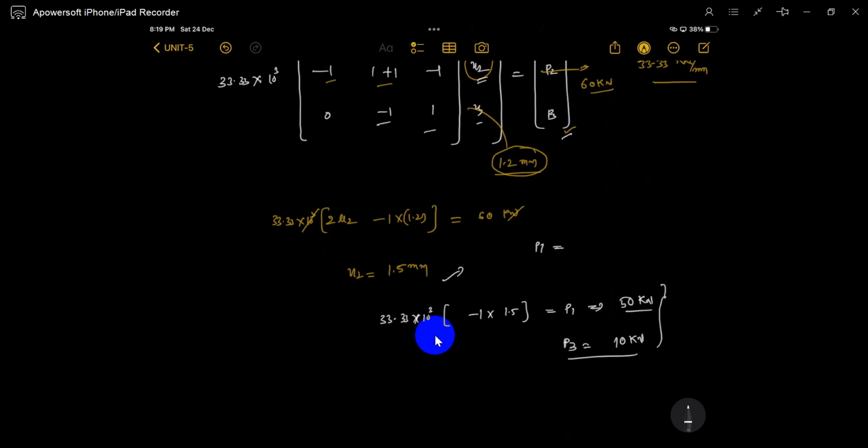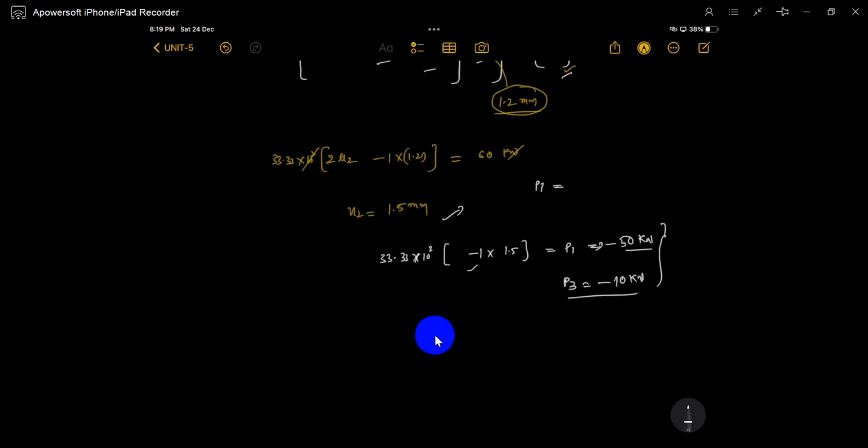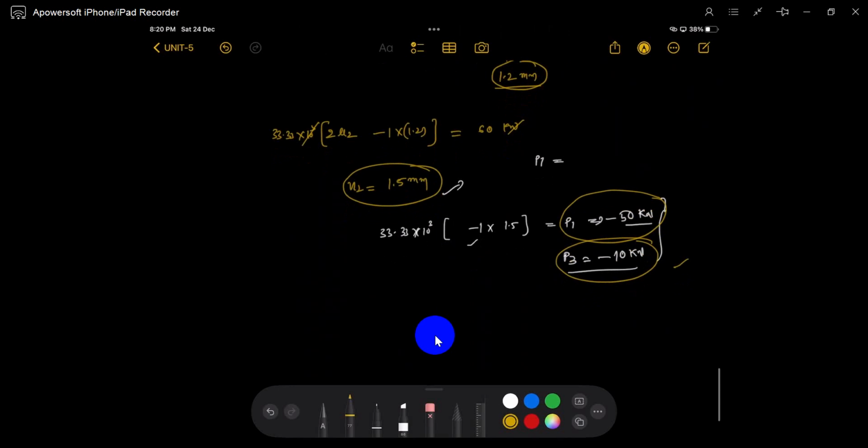50 plus 10, minus 50. Also you will get a minus value. Okay, 50 plus 10 equal to 60. So if you want to write down the free bodies, these are the three unknowns. You will get them, one, two and three. So later you can get the strains and displacements. Strains, stress, you also get. I will show that for the next problem.